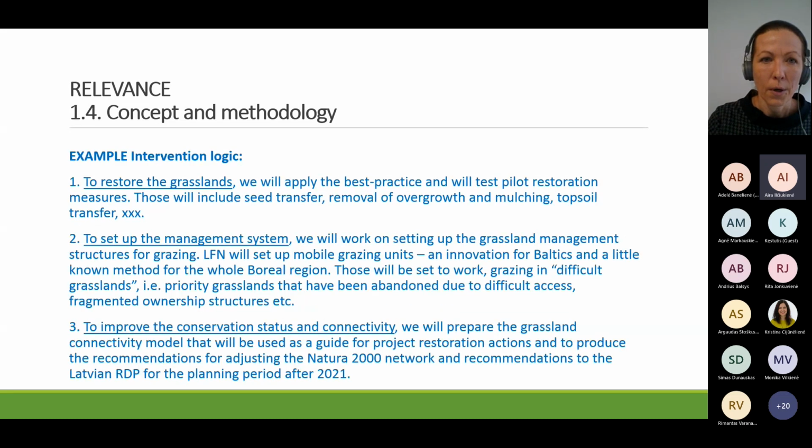So intervention logic, as I already said: to restore the grasslands, we will do this and this, and to set up a management system, and the wording is important. To restore the grasslands, to set up the management system, these are the parts of text from the objectives. So this is how I link it. The objective said to set up the management system, and here I make it easy for the evaluator. I say, to set up the management system, we will do this and this.